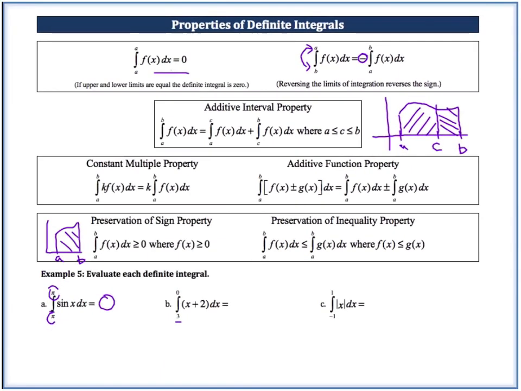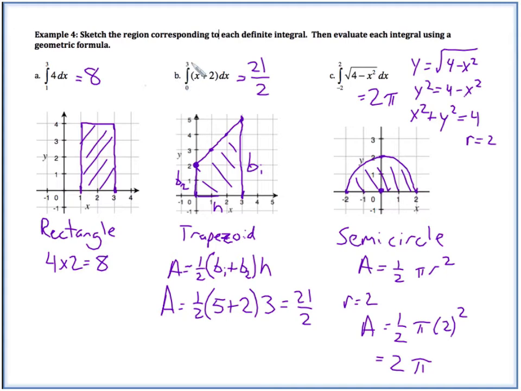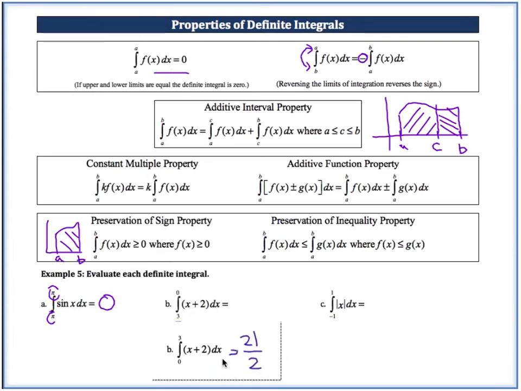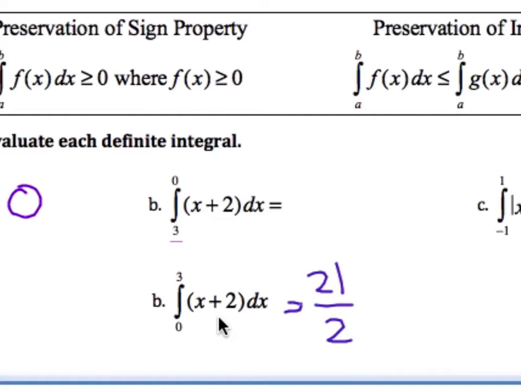Now if we look back, okay, here we have the definite integral from 0 to 3 of x plus 2 dx, and that equals 21 over 2. So let me bring that over. Okay, so we can see here that the only thing that actually switches is the limits of integration. So instead of going from 0 to 3, we're going from 3 to 0, and so what we do with that is we just negate our definite integral. So this would become negative 21 over 2.